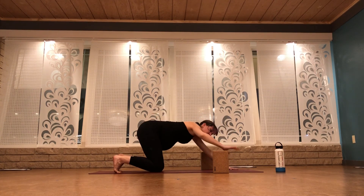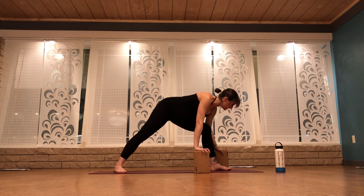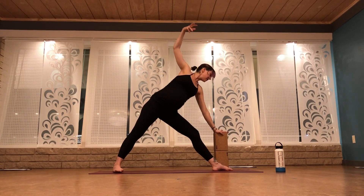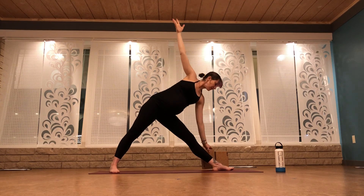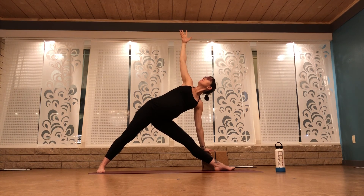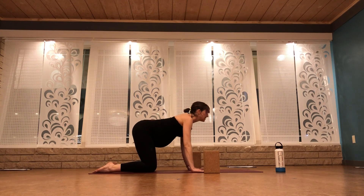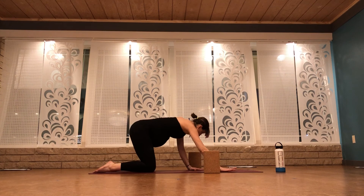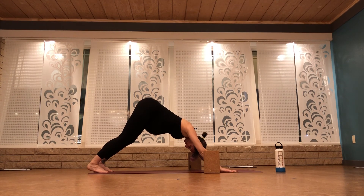Lower your knees to your mat. Triangle on the left side — set your left foot to the front of your mat. Turn your back foot flat to the mat to straighten your back leg. Grab a block outside of your left knee — maybe two blocks. Extend your right hand up to the ceiling and straighten your left leg. Optional look up to your top thumb. Take two more breaths here. One more breath in, full breath out. Release your hands down to your mat. Tabletop for a cow and a cat — inhale, arch your spine, exhale round. Downward facing dog — walk your hands forward on your mat, send your hips up to the ceiling. Deep breath in, deep breath out. One more breath in, one more breath out.